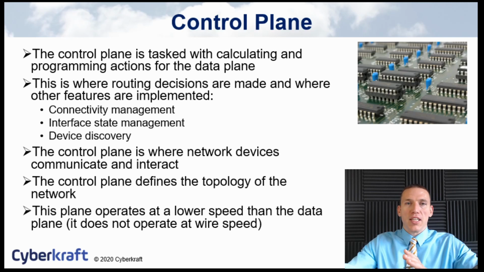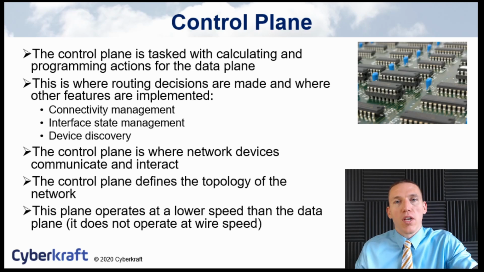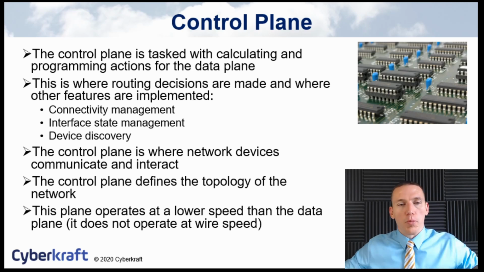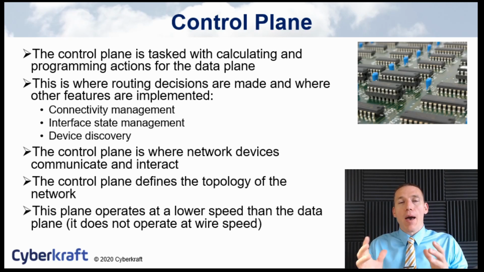So managing the state of connections, determining, with something like Transmission Control Protocol, the state of the connection, if the connection has any errors or there are any transmission errors, what devices are discoverable within the network, what devices can be routed to, using which ports and protocols. All of this is conducted at the control plane. This is where network topology is defined, or a map of the network is created.